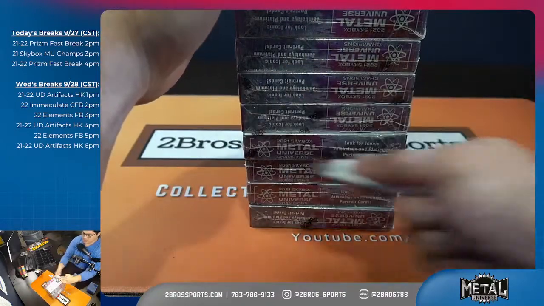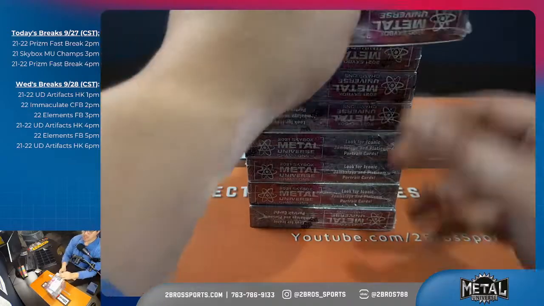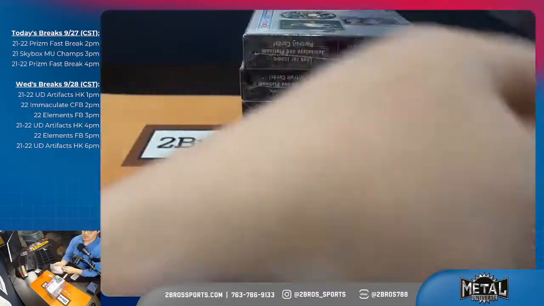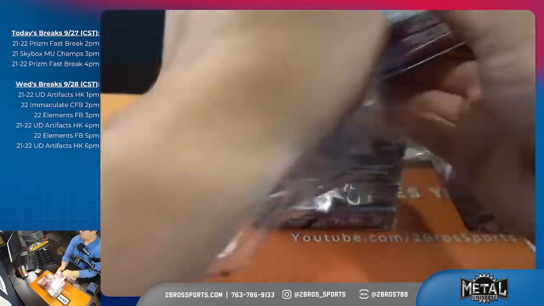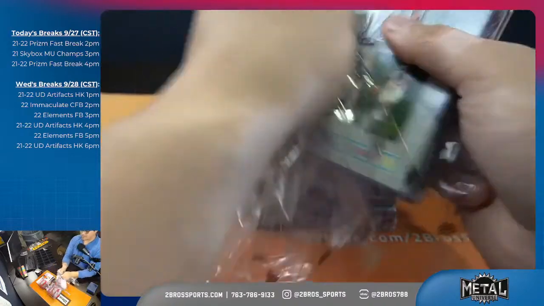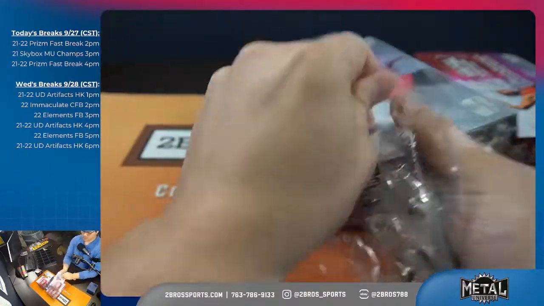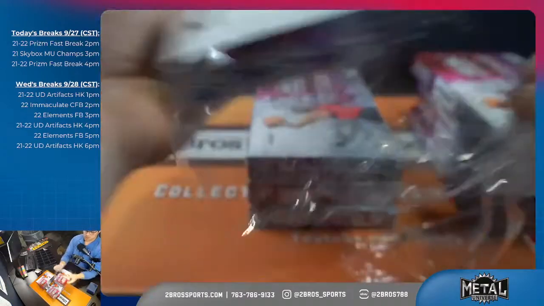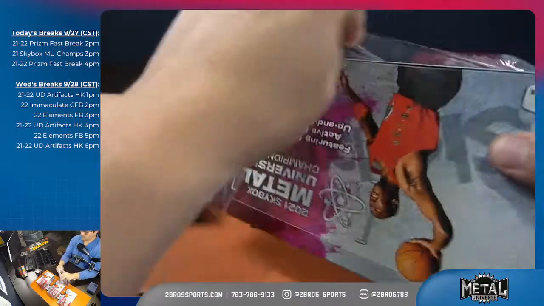And then plenty of autos. Biggest auto, probably the Allen Iverson premium auto. I think it said it was like 1 in 4,000 packs for those. That was definitely the best auto we've gotten so far. Tons of inserts for all the GOATs: Jordan, Tiger, Gretzky, LeBron.